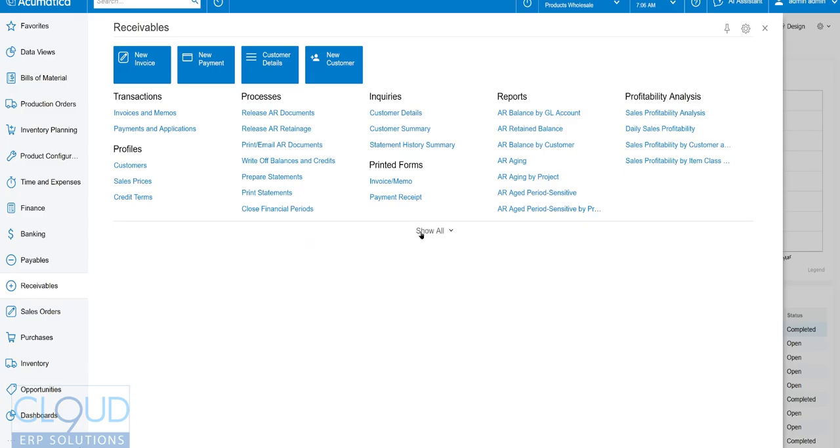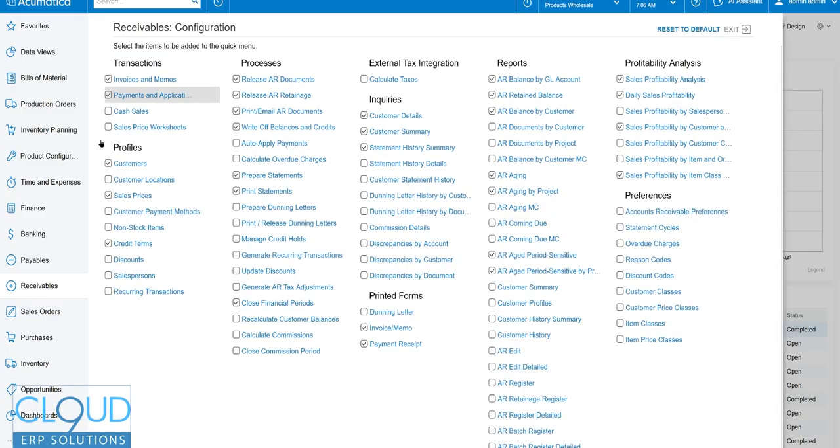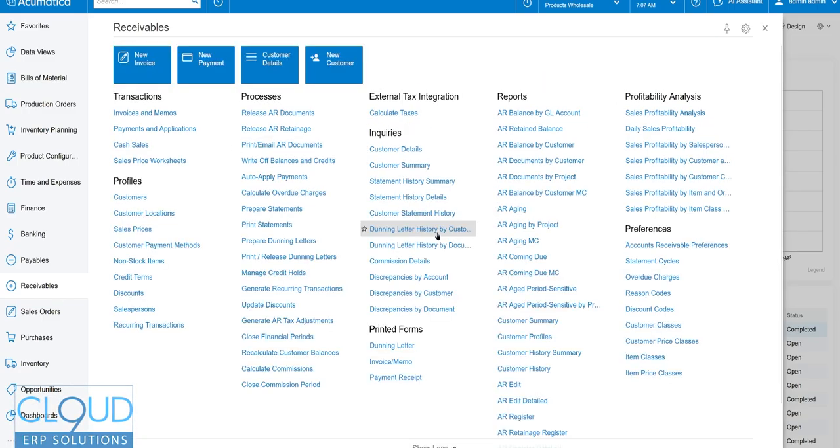And notice here at the bottom, you have a show all button. Acumatica, if we click on this gear button here, allows you to show just the items you use on a regular basis. But quickly, I can click on show all and see other items here. At the top of the screen, I have different action cards for things that I need to do quickly. So for example, a new invoice, a new payment, adding a new customer. I can configure this and add additional action cards.